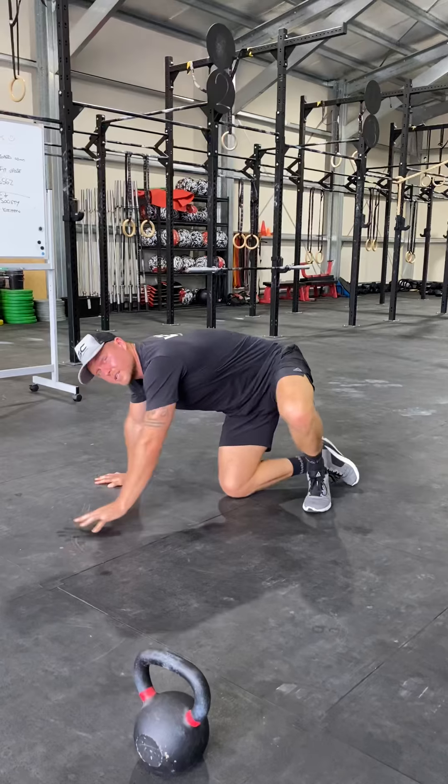Have fun with this one. It's a 15-minute AMRAP — more about quality than speed. You want good, solid, strict pull-ups or a nice tidy row. If you're doing inverted rows, make sure your chest touches the bar, the bench, or the table. For your hand-release push-ups, make sure you get all the way down, hands do have to come off the floor, and then press up. Do your best to do the hip explosive movement pattern of the swing or the jump squats. Have fun, and don't forget to tag Vast Strength and Conditioning, and I'll see you all for Sunday morning's workout.